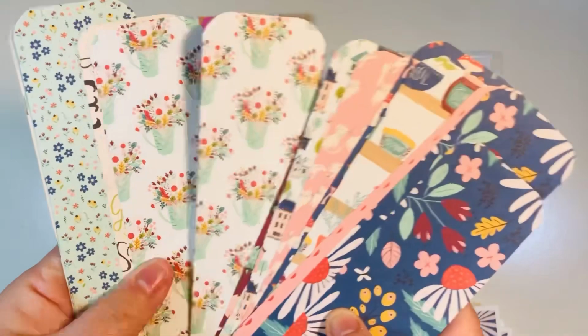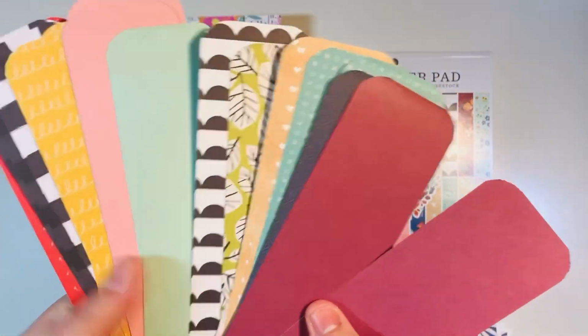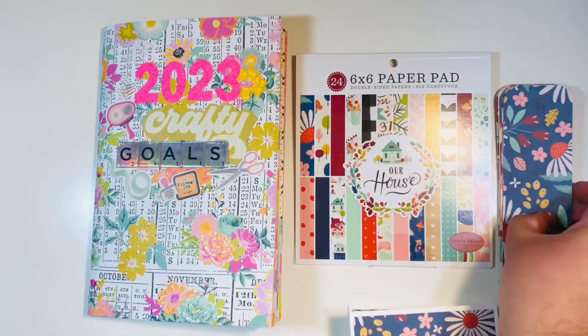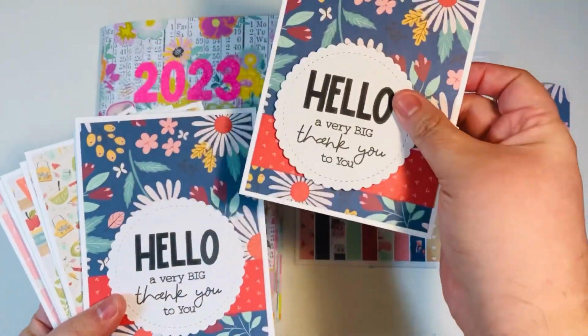So I have several bookmarkers here, 24 total. I like both the fronts and the backs. This is the B side of the paper. So 24 bookmarkers. Again, those are going to go in my stash, and when I take out my laminating machine, I will laminate those. I also made 24 cards.